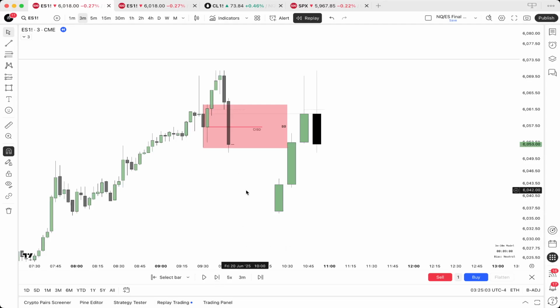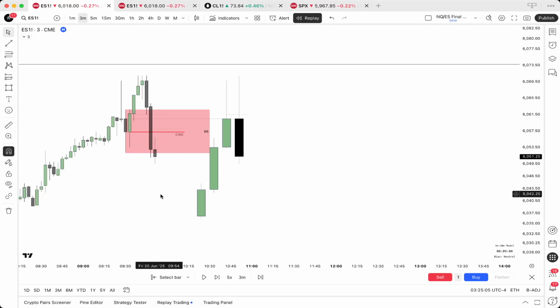So now let's play out one more candlestick and see what exactly happens with ES in this trade. Well, ES finally gets a closure below this change in state of delivery as well as this breaker block. And so this, in terms of market, signaled my short position into this setup.